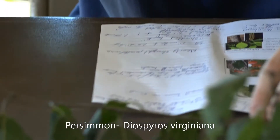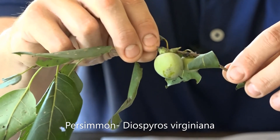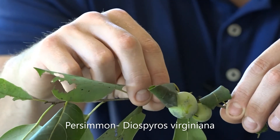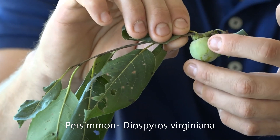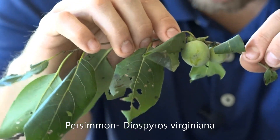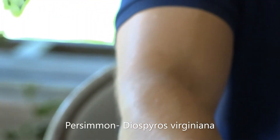It's good to have some Persimmons around your deer stand. This tree is dioecious, meaning it has separate male and female trees, so you need a male to help pollinate the female tree in order to get fruit. When you look at the fruit, it's almost like a miniature orange or orange plum. The green fruit will eventually grow larger, turn orange as it ripens, and it's edible. You'll see the seed inside. That's Diospyros virginiana for the scientific name on Persimmon.